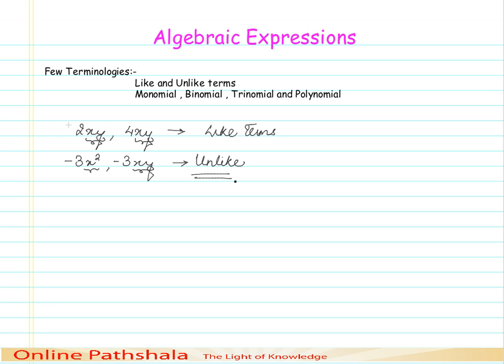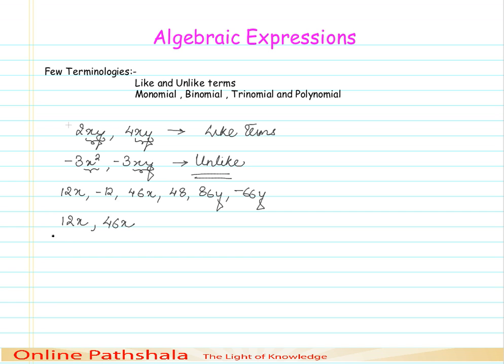To give you a further example in this, I'll take one collection of terms and then ask you to group them. Now, in this you can clearly see that the first term contains x as an algebraic factor. So whichever term has x as an algebraic factor will be grouped in this. So here, as 46x contains x as an algebraic factor, it will be grouped in this for like terms.